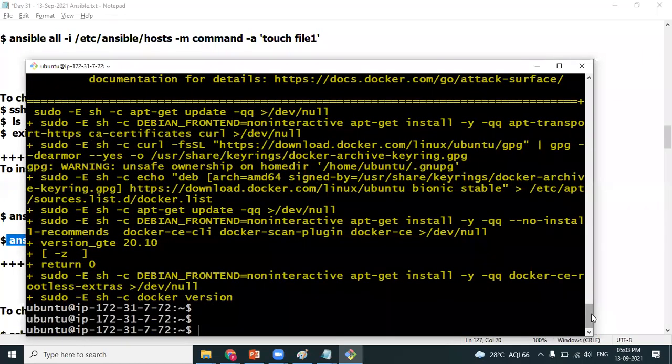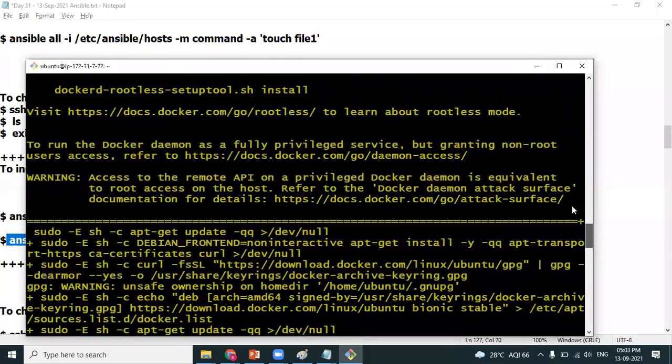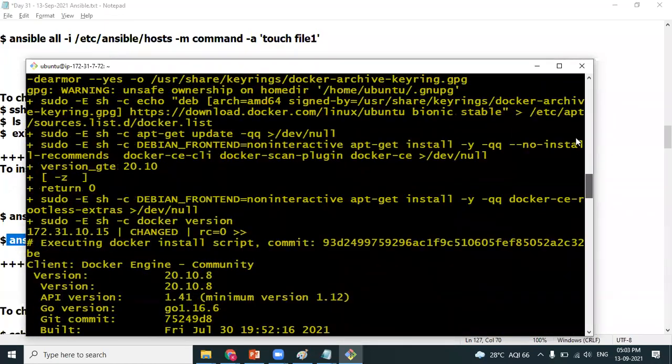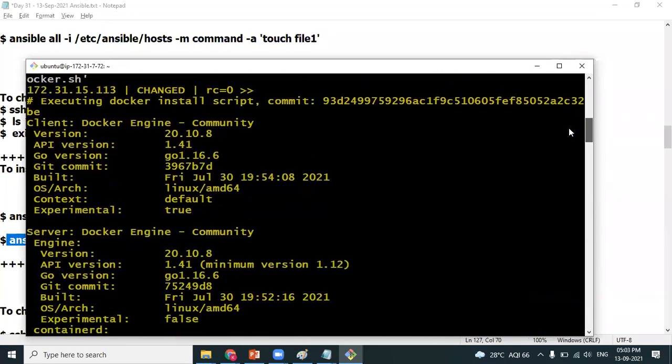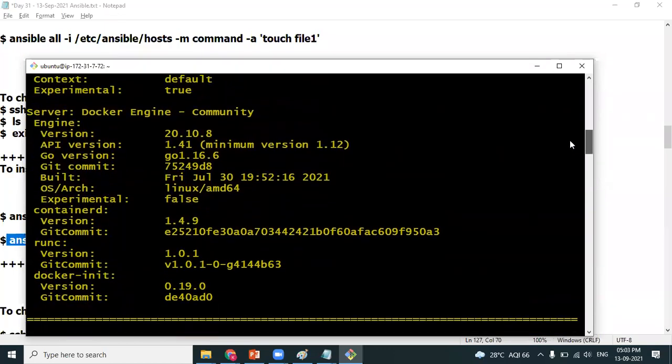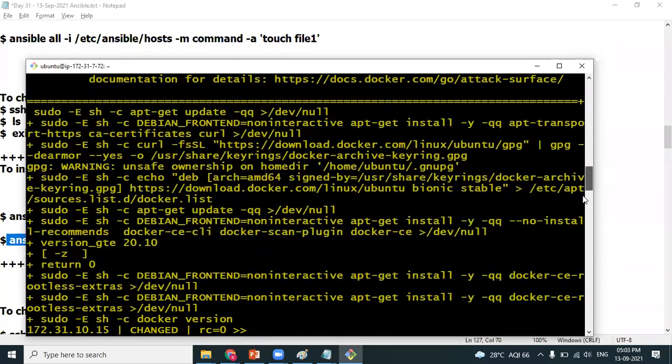Looks like it has been done on only 2 nodes. How to verify? That is where the role for the playbooks comes, as I mentioned.